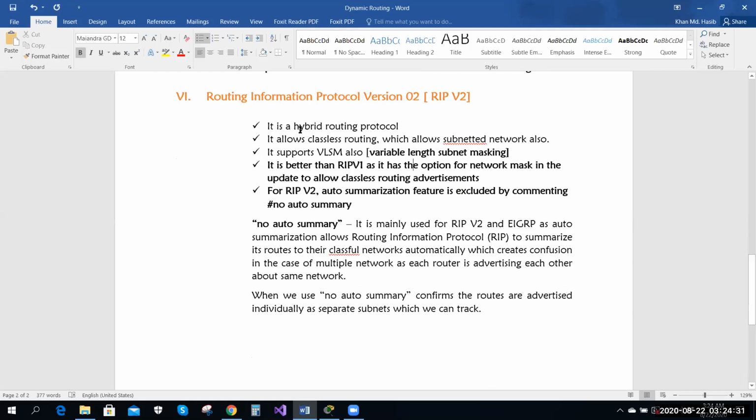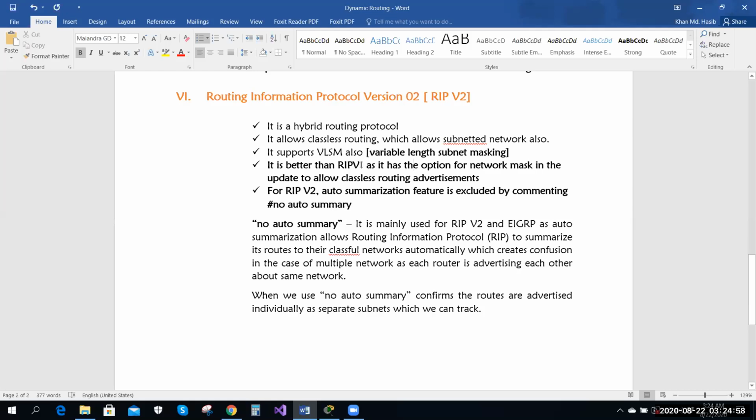The first point is that it is a hybrid routing protocol. There is some combination we can see in this protocol. It allows classless routing. RIP version 1 allows classful, and here classless routing allows subnetted networks also. So it supports VLSM. In RIP version 1 there is no support for VLSM, so here is another advantage of RIP version 2.